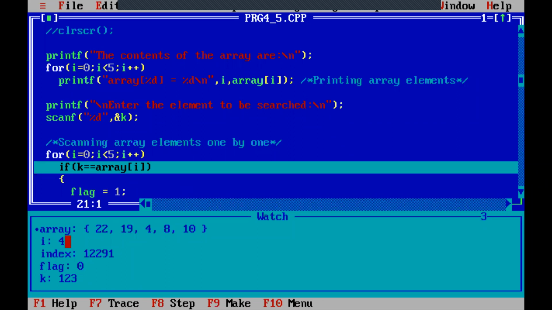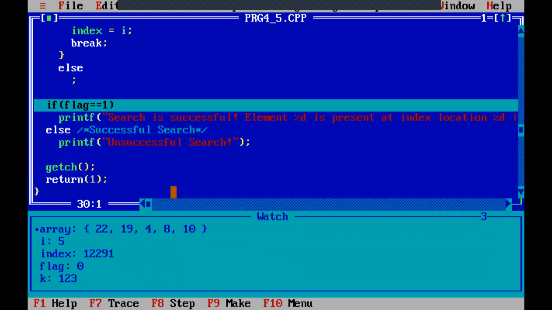Now i is equal to 4 and you have searched, so i will be incremented and it will be 5. 5 is less than 5 will be false. Therefore it comes out of the for loop. i is 5. In this case, flag was not set to 1.